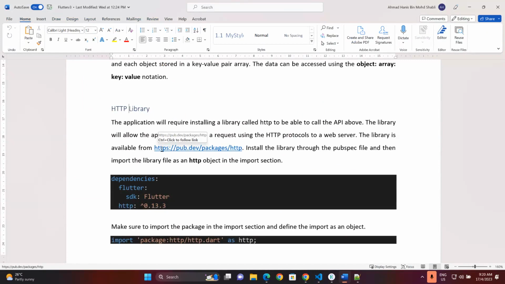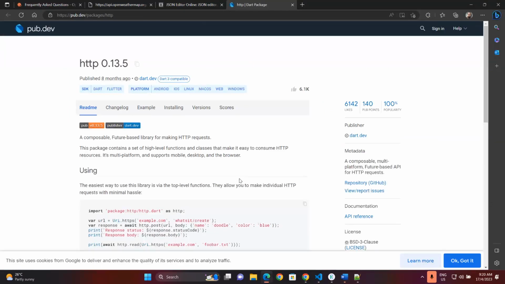The library is available from here, but I'm not quite sure, the version is still quite low, 0.13.5, and the developer is not that active nowadays. The last update was 8 months ago.